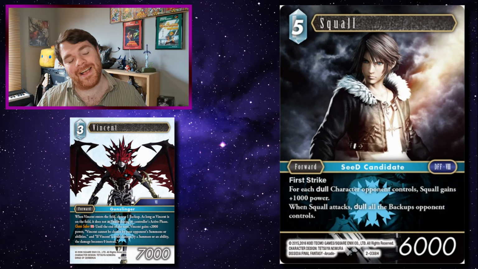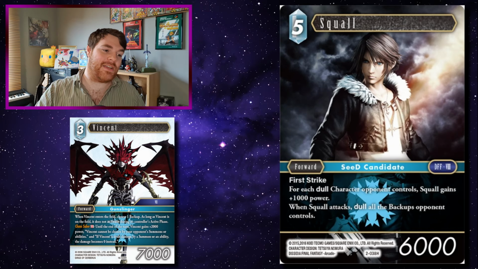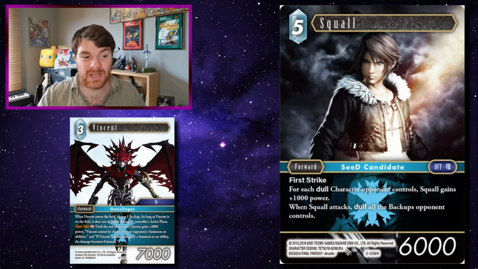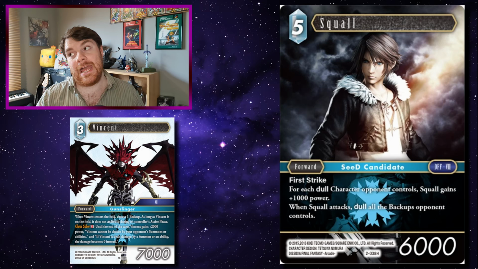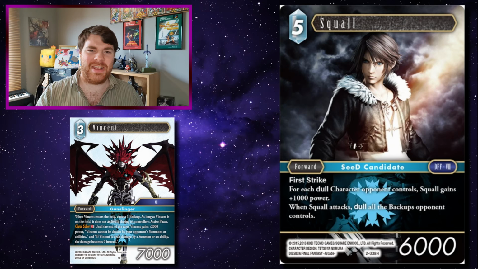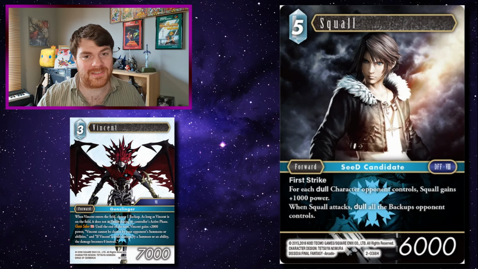School. It's just not a good card, but I like it because I love Final Fantasy VIII, but it's not a great card. But still, he gains 1000 for each dull character your opponent controls. So with Vincent, it would mean that he at least becomes a 7k with first strike. That isn't the worst thing in the world. And then, you know, he also dulls all the backups when he attacks anyway, so he already becomes strong on attack, but it means that he's a bit more defensive. So if you were running, say, Vincent and Duglog with Squall, at least he can potentially become an 8k first striker. It's not a great combo, I admit it, but I'm just trying to make this card good because I like it.